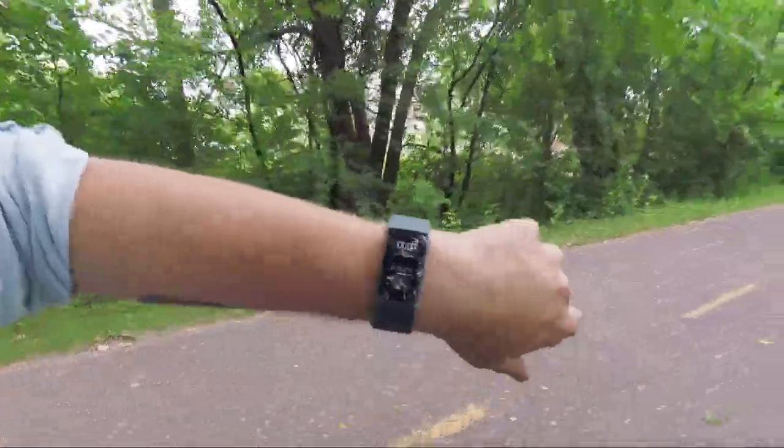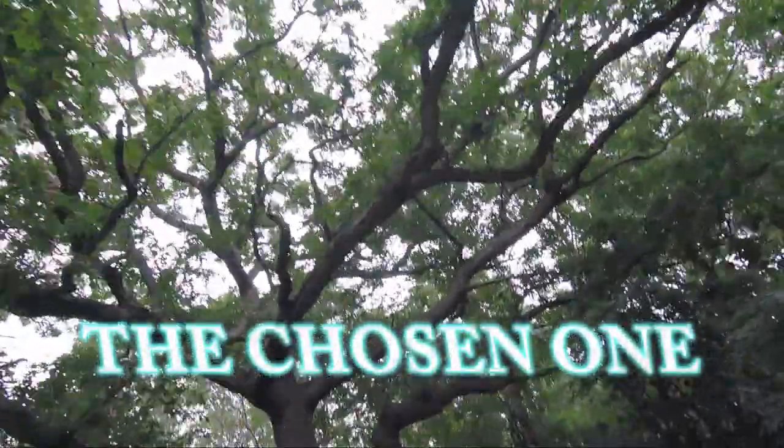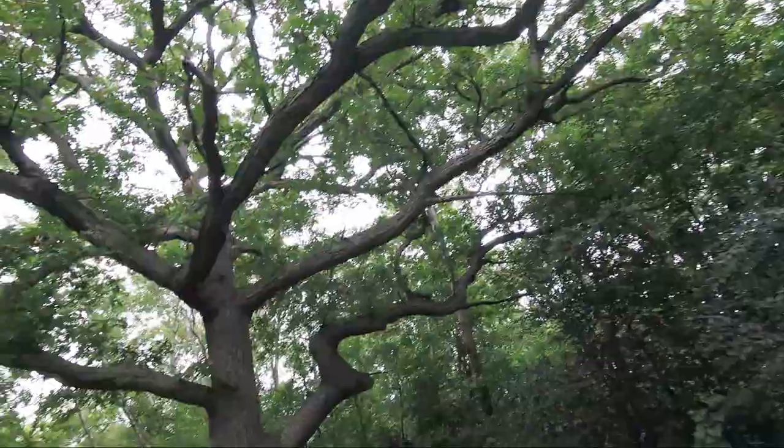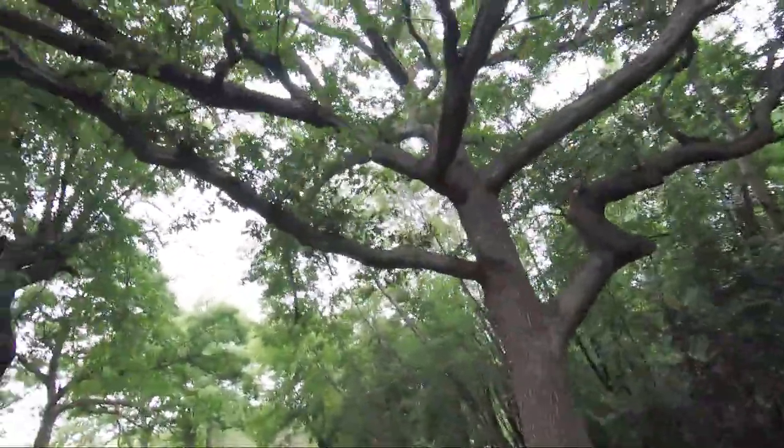Even though I'm not finding a good place to climb, at least I'm getting my steps in today. I might be too picky as to what I'm looking for in a rec climbing tree — I had that idea of a perfect chill tree to climb. This white oak has a pretty nice canopy, a little bit of deadwood, it's pretty open. I've been on the hunt for a tree for so long, I think I just got to do it.